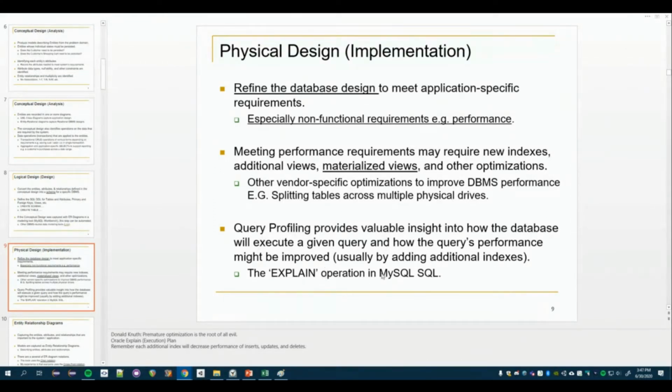One thing you can do, if a query is running slow, is that every database vendor provides a facility that allows the developer to understand how the system will execute a given SQL query.